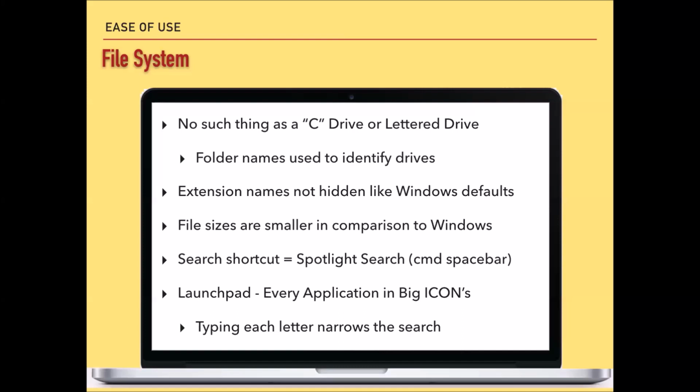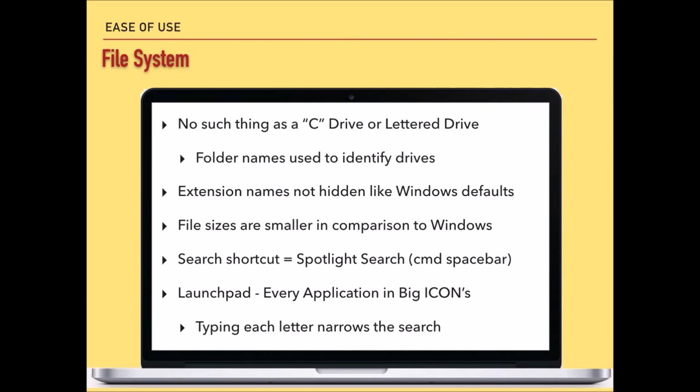It does show the type, but if you want to actually see the extension name in Windows, you have to go in and change the preferences to allow the extension to be shown. And in the case of the Mac, those extension names are shown by default, and it makes it easy to tell the difference between frog.txt and frog.pdf.